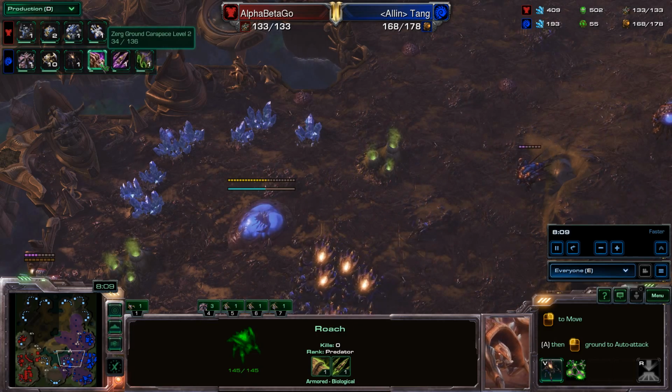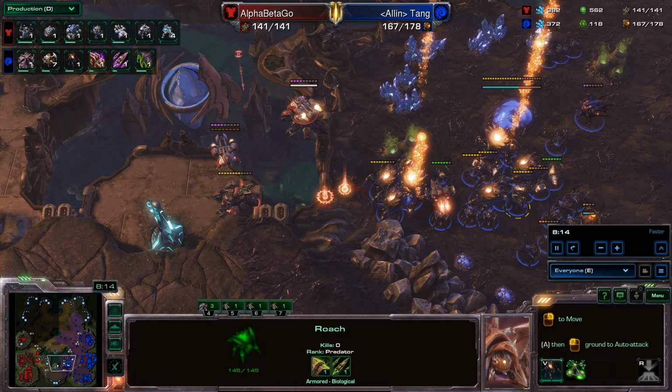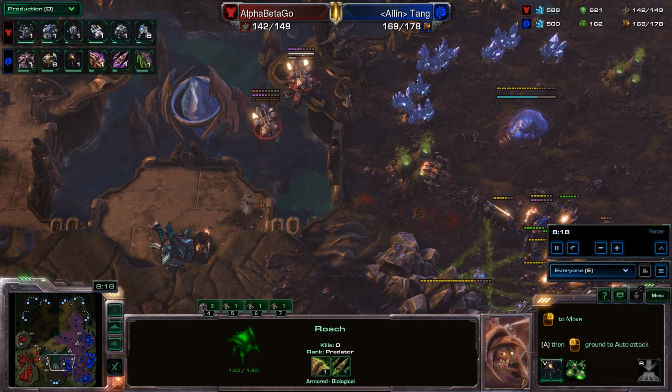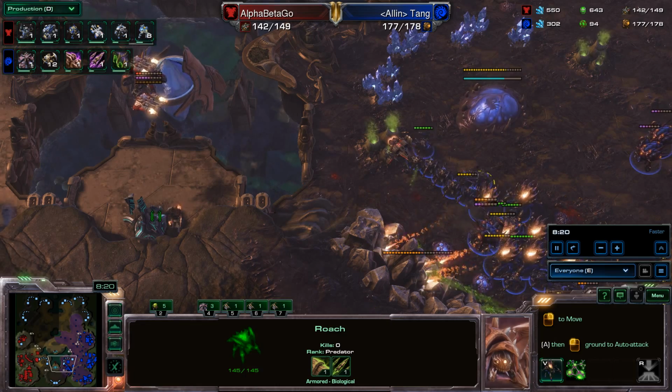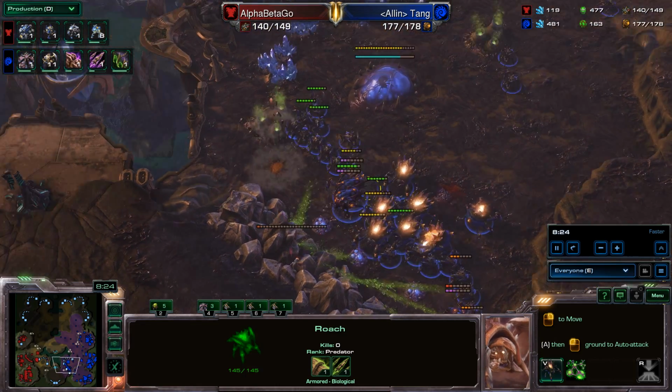Ravagers mixed in too. Ground Carapace level 2 being researched. And, oh, some good micro here. Corrosive Bile landing. Oh, does get the tank. Does get the tank. Trying to knock down these rocks to give himself a ground attack path to the Terran player. Corrosive Bile being used to kill.